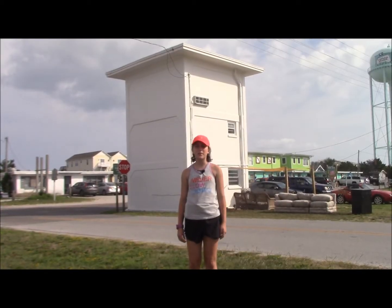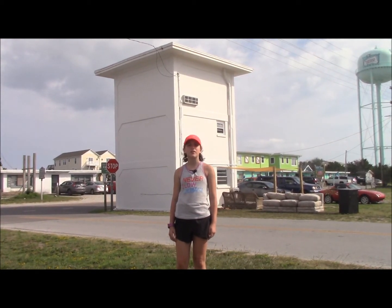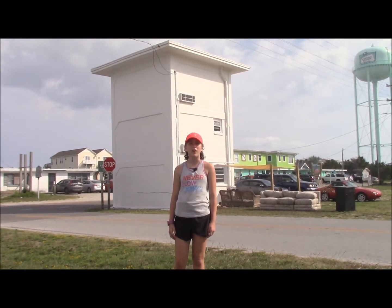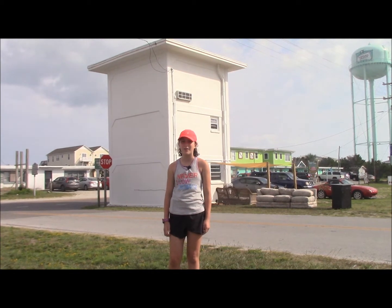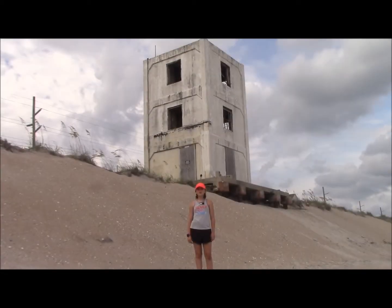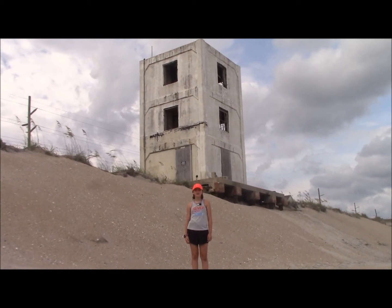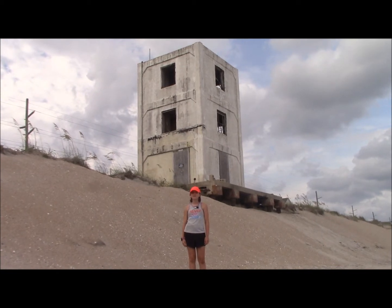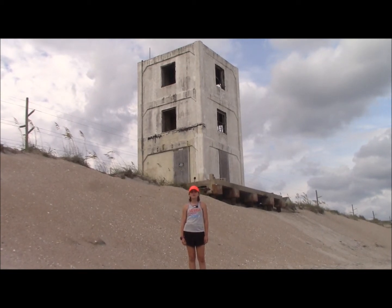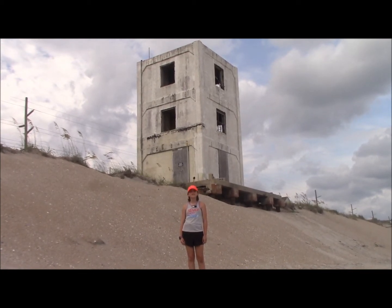The missile testing was monitored by a series of eight observation towers and a control tower. The control tower is the white three-story building you can see behind me. The launch pad for the missiles also still exists nearby, but now it's used as a patio for a local motel. Originally there were eight observation towers, but now only seven remain — tower number eight was demolished in 1989. Tower number three, as you can see behind me, is a good example of what the remainder of them look like, though some of them are incorporated into businesses and beach houses.